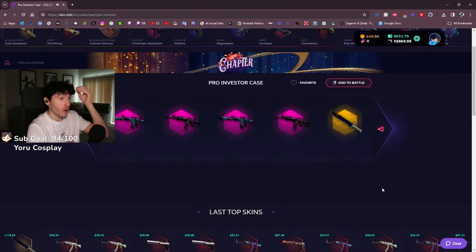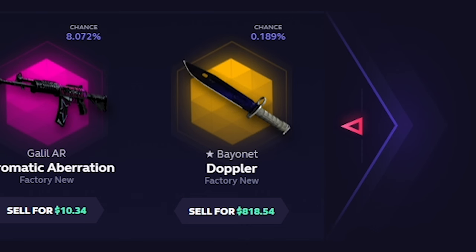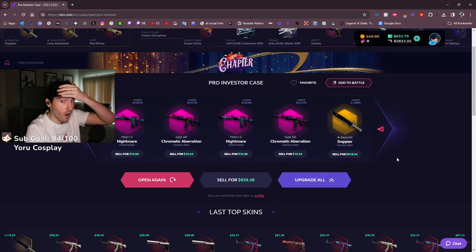Dude, whoa, what the fuck? Holy shit, bro, it's even better. It's better than yours. Are you kidding me? A 0.18% chance. $800 Bayonet Doppler Factory New. It's not even 1%. It's 0.1%. They're gonna think it's fake.